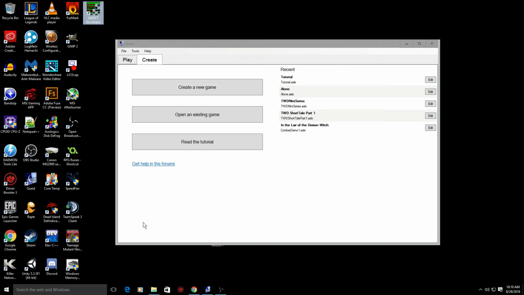Now, one of the first tutorials that I want to show you guys, because there's hardly anything as far as tutorials go when it comes to Quest and how to make a game, how to do certain things, is going to be a basic survival type game. Because I've never seen a text survival game. Usually when you consider text, you consider go here, go there, do this, do that, kill this thing, check this out, and then game's over.